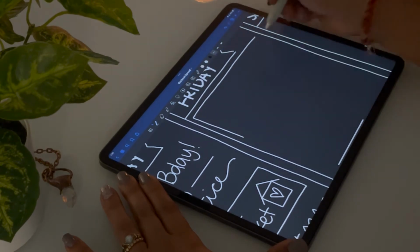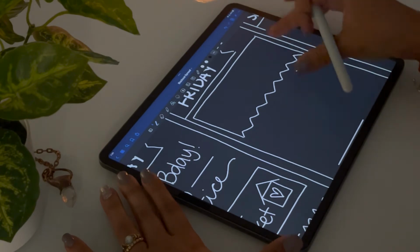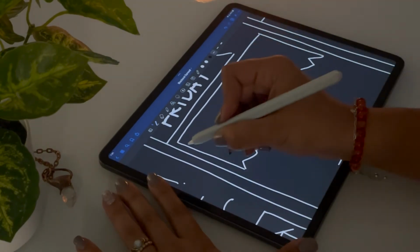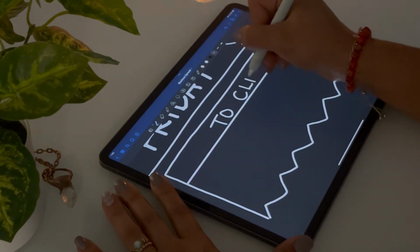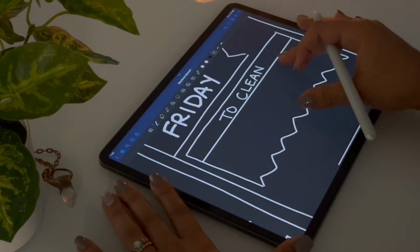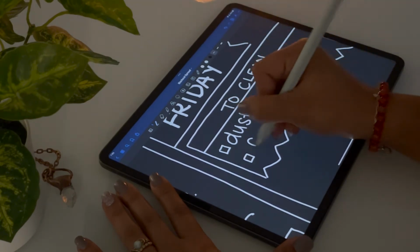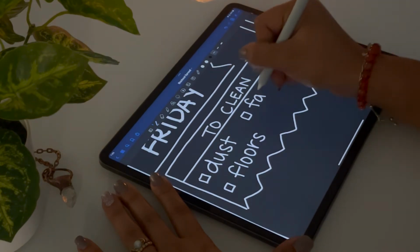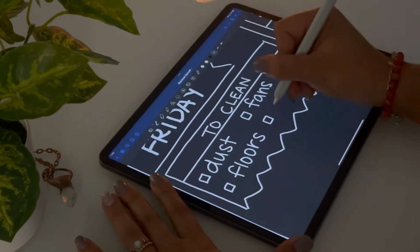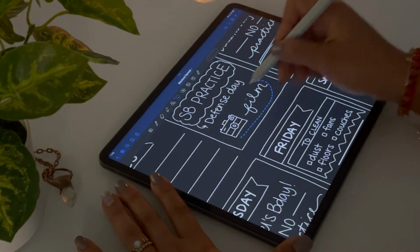Then at the top of Friday, I went for a torn paper look, and I just made myself a little list of things I wanted to get cleaned for sure this day. And then under that, when I was done with all that cleaning, I went ahead and filmed another video. And then I had to again also remember to transfer all the files over before uploading my footage onto my MacBook. And then at the bottom, I just drew in an iPad and an Apple Pencil to show that I worked on some cartoon commissions as well.